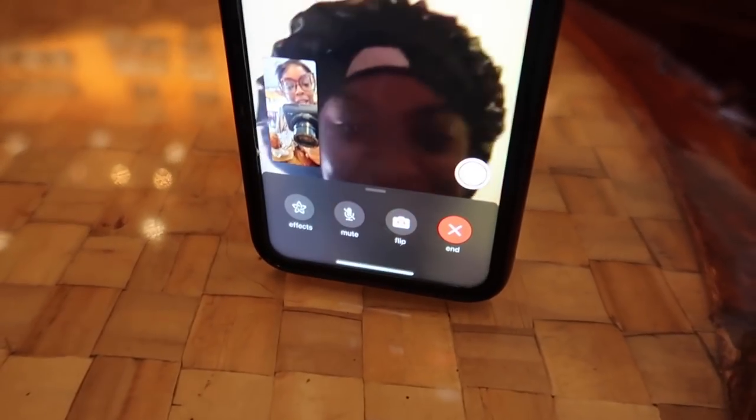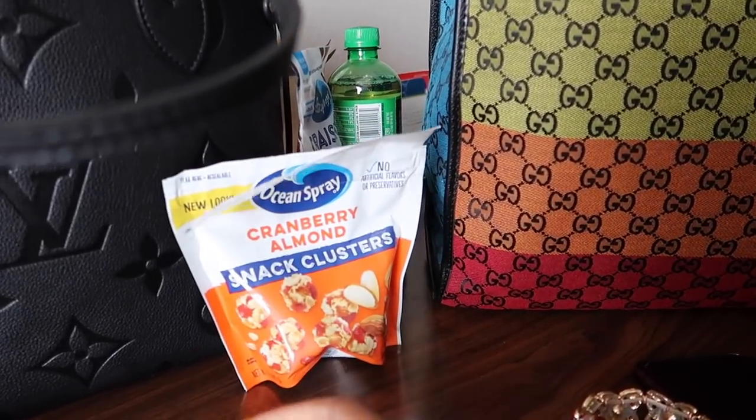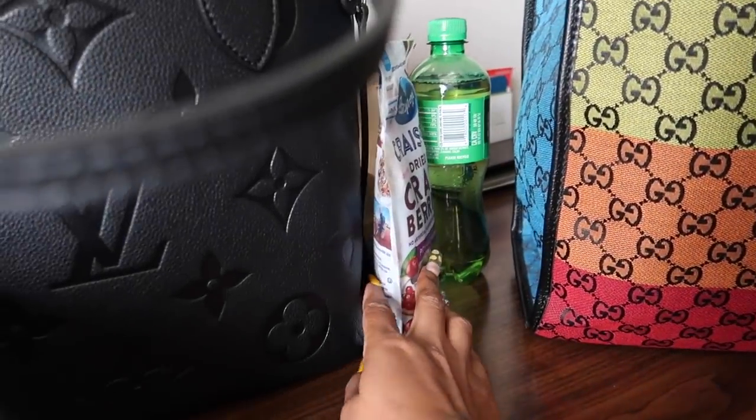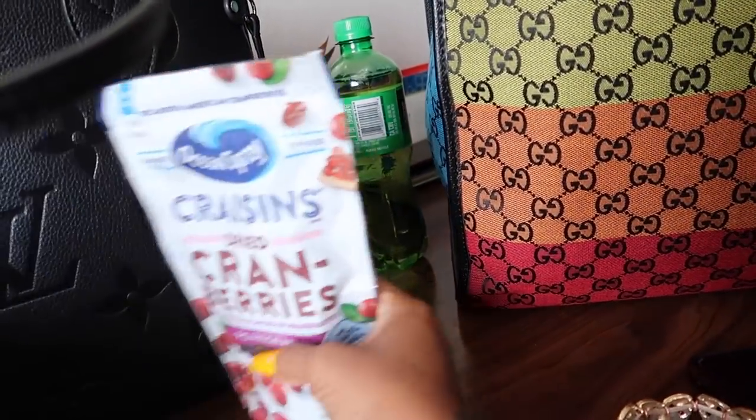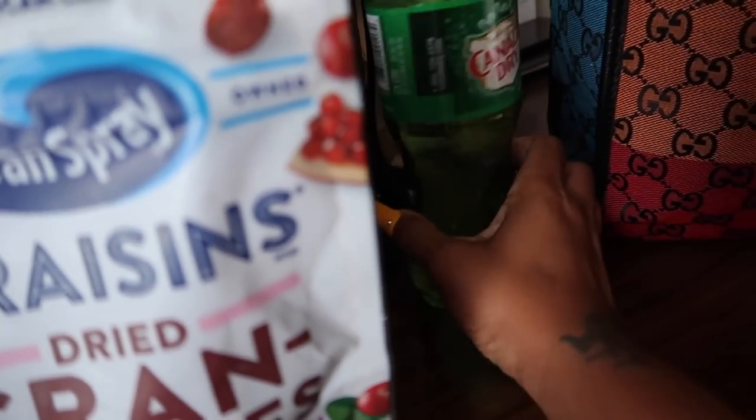Guess what our hotel is in front of? Strip club. That girl said strip club, y'all. We think they're having a bad day, guys, right? We got tomorrow to travel. So I'll be traveling, guys. I gotta have the snacks. Healthy ones in the middle of the night. I'm a granny. Gotta have a ginger ale.